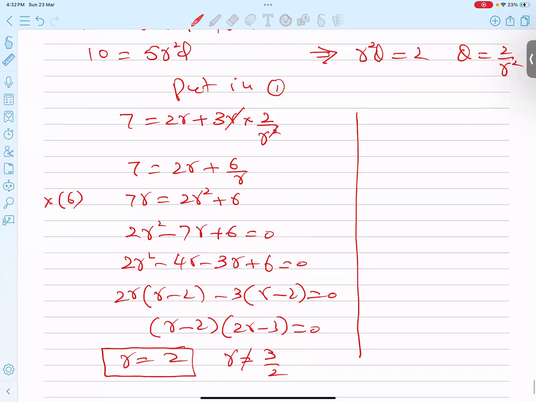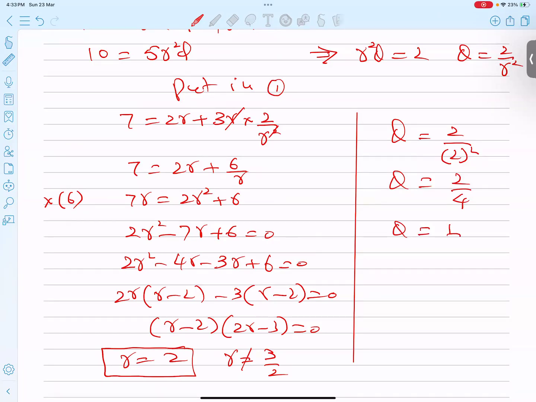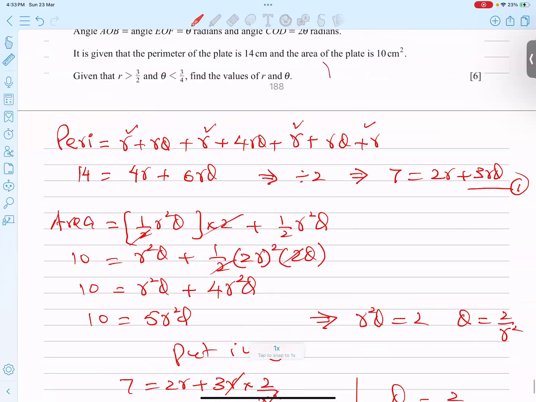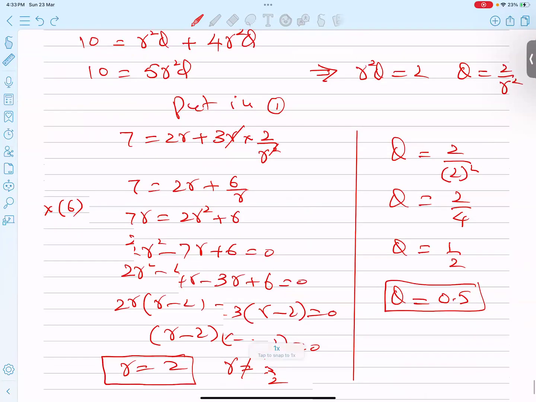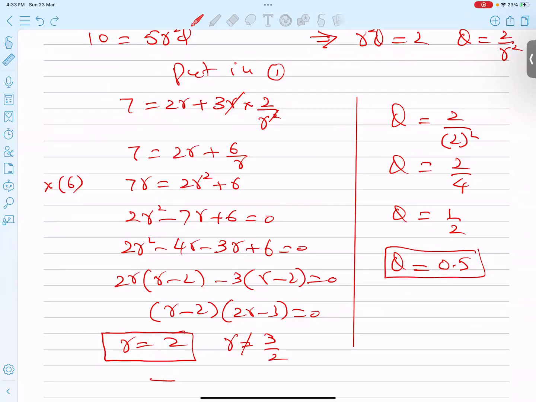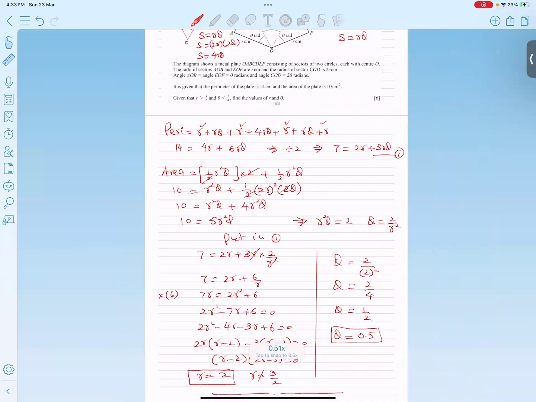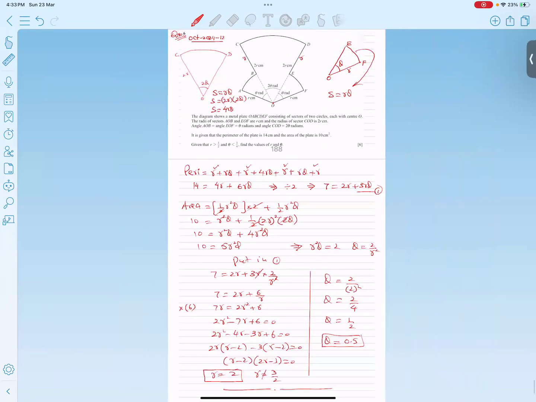I think I can do it so easily. How? If I plug this value of R in here, theta is equal to 2 over R squared, so 2 over 4, and I got 1 over 2, or I can say half, or theta 0.5. So both are correct, and let me check it. It says one thing, that R theta must be less than 3 by 4. So this value is less than 3 by 4, and I hope the concept is totally clear and the complete question is over. Only basic algebra we need to practice.